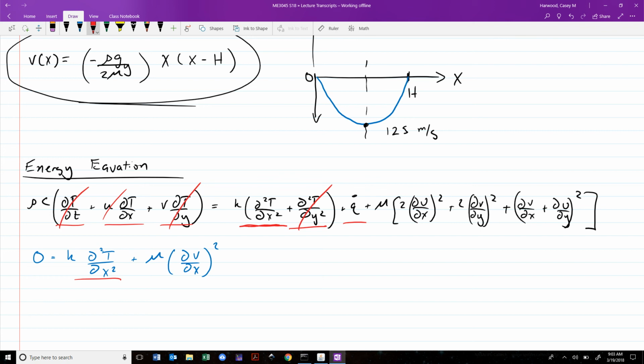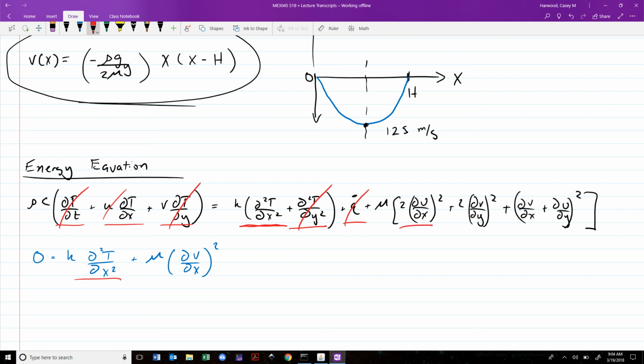As a rule of thumb, in my class and probably in ensuing classes, as well as in industry, you'll be told ahead of time, hopefully, whether you're working with some sort of radioactive material or something that's going to generate heat and blow up. So unless you're told that, certainly in my class, you get to assume that q dot is equal to 0. I'll make sure to tell you if there's electrochemical heating or some sort of nuclear heating of the fluid going on. That goes to 0.